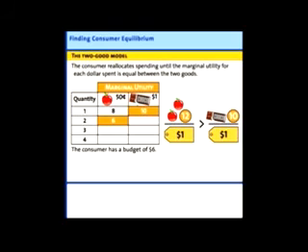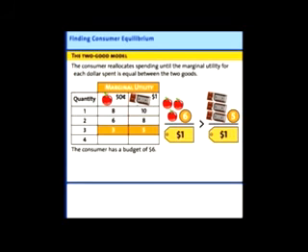For $1 spent, this next candy bar provides us with psychic satisfaction of 8 utils. 8 utils per dollar is better than 6 utils per dollar, so chocolate still looks like the best buy. Keep spending on chocolate. Here we spend another $1, and the third chocolate bar provides us with a marginal utility of 5. So now we're getting 5 utils per dollar from chocolate, 6 utils per dollar from apples. That means apples are looking good again.